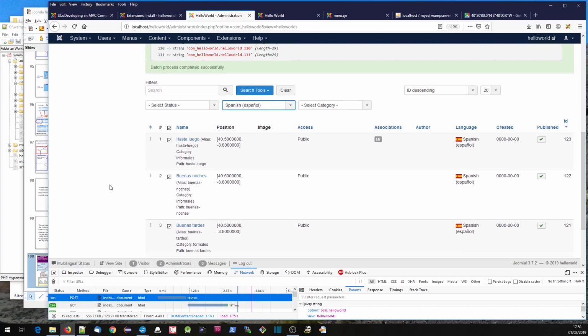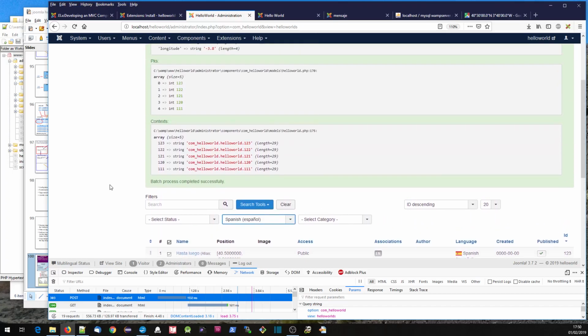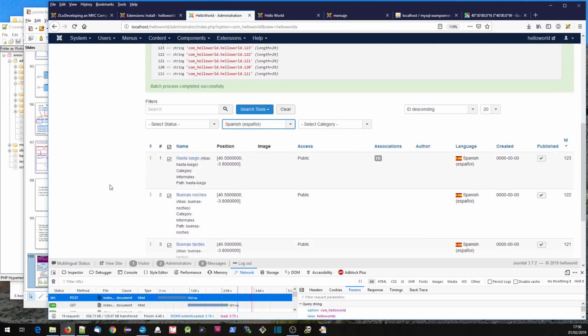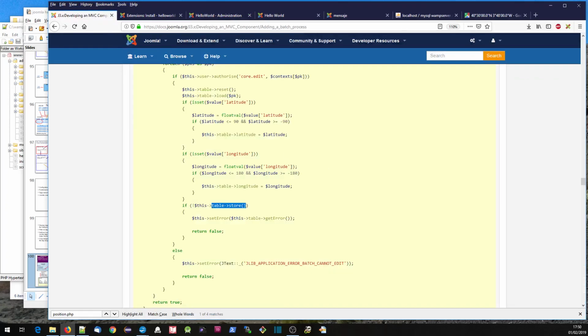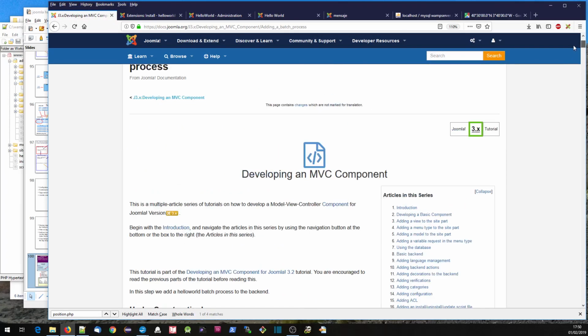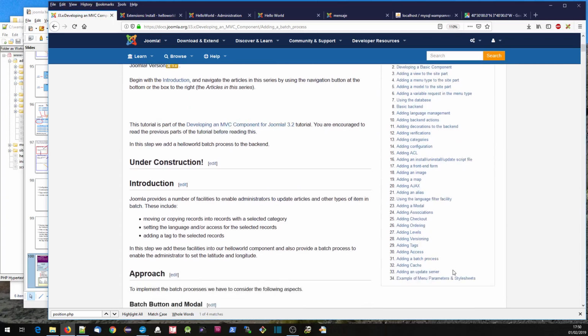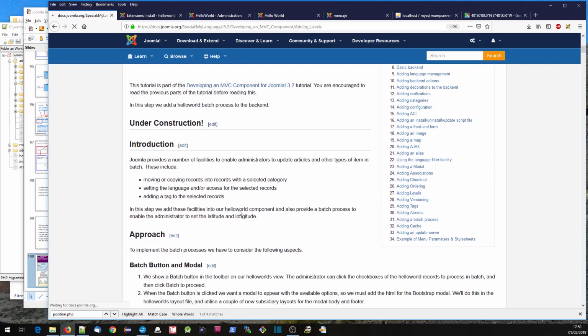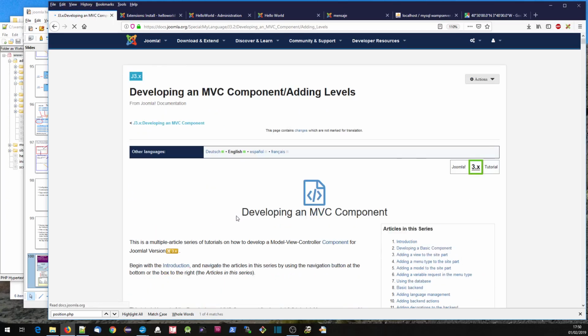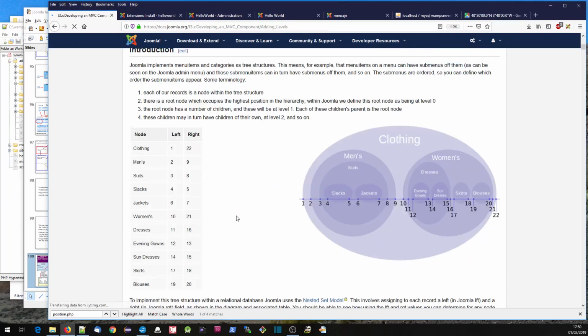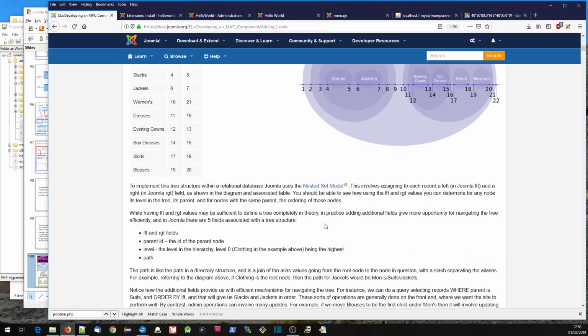The final thing is that these records here, whenever we included our levels in a past tutorial step, adding levels, remember we set it up like this, and remember we had this nested set model.